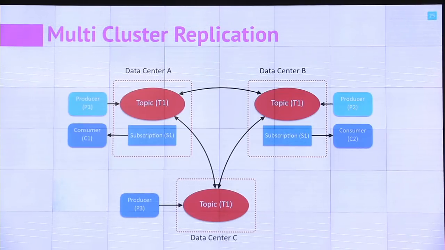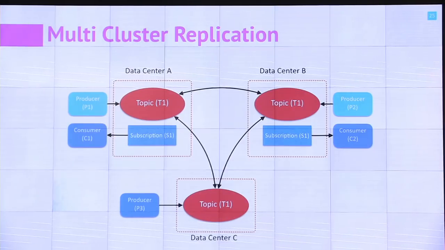But you still want to get an aggregated view of the entire event stream as it appears, right? So Pulsar makes it possible by just configuration. You just say, hey, this is my event, and this event is actually replicated in this other data center, and so on and so forth. And so over here, what is happening is that you have these producers which are producing in all different data centers, and you have these consumers which are consuming from either of these data centers.